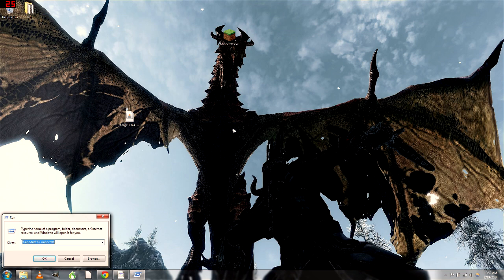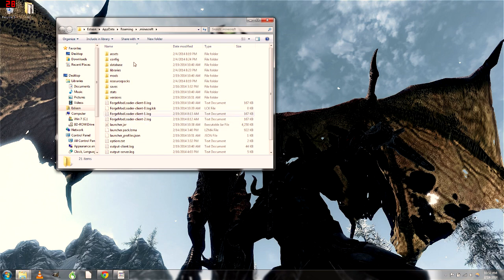Anyways, there's a couple ways you can get to this spot, and this is the way I find is the easiest. Open, and you see it's already in there. %appdata%/.minecraft. That sounds complicated, but it's not. Just look at my screen. Copy it from there. Okay. You can either click OK, press Enter, whatever floats your boat. Bam. This is where all the cool stuff is in Minecraft.